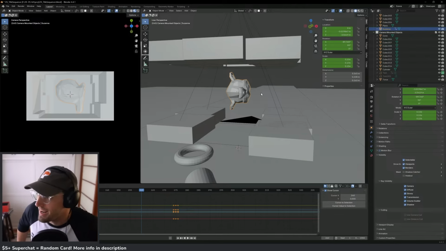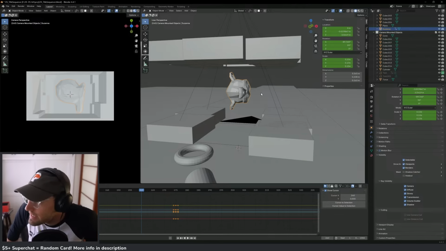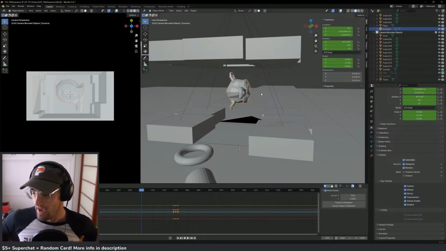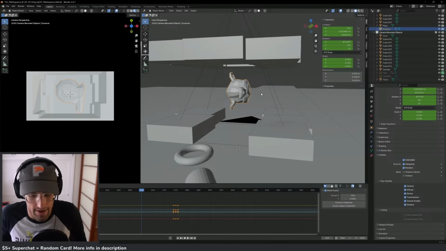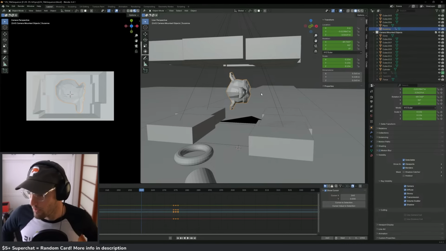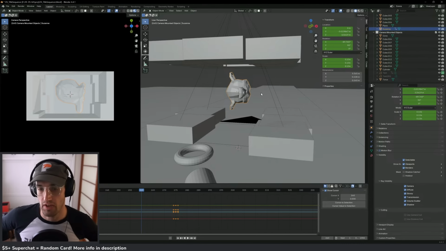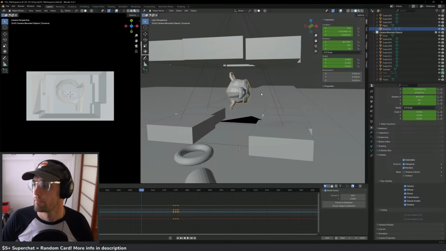This challenge is done in After Effects. Can this challenge be done in After Effects? Can you do this challenge in After Effects? I suppose you could. If you could figure a way to get the cameras in there, you know, there's FBXs. I'm sure After Effects can do that. Yeah, I don't see why not.